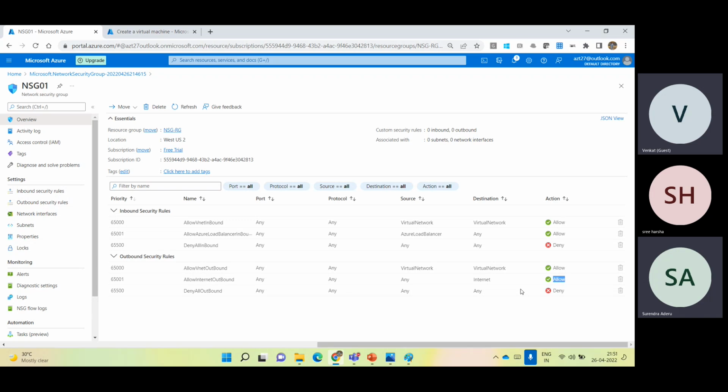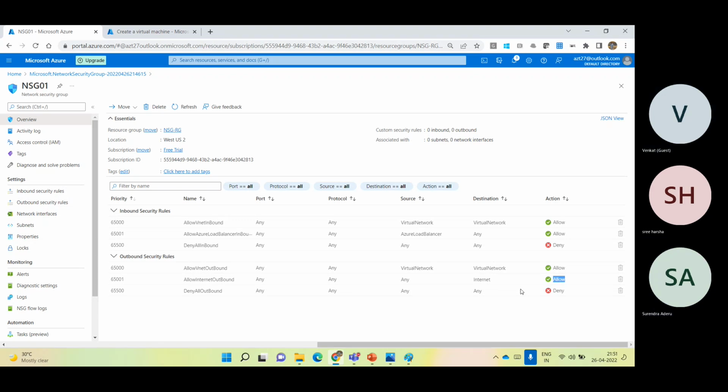Typically, these priority numbers work in a manner where the lowest number takes the highest precedence. Are you clear with this? Lowest in number means, if you have 100 as a number and 200 as a number, which one is the lowest number?